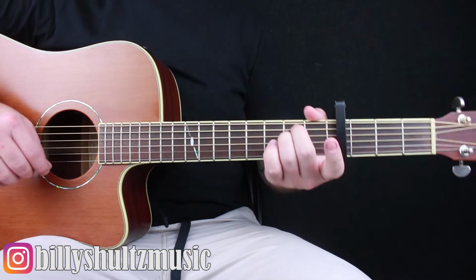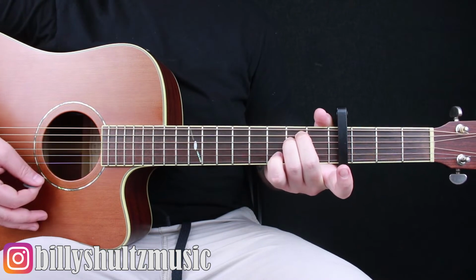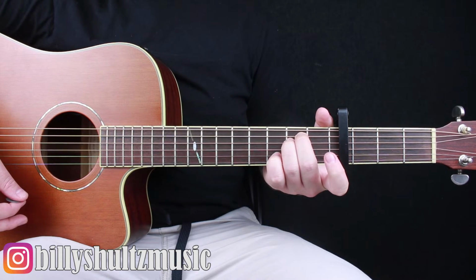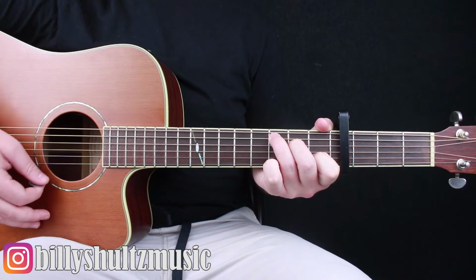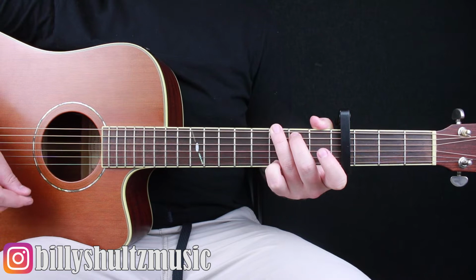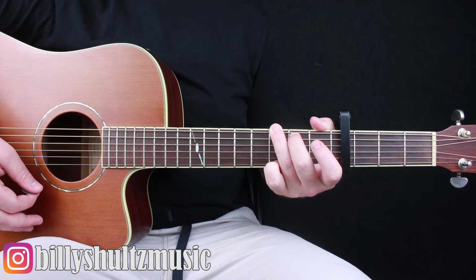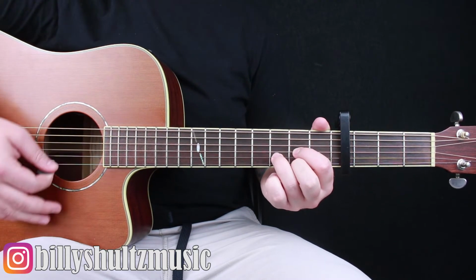For now, we're going to start with an E minor chord. It's going to be 0, 2, 2, 0, 0, 0. Then you're going to go to C major, which is 0, 3, 2, 0, 1, 0. G major, which is 3, 2, 0, 0, 0, 3. And then D major is 0, 0, 0, 2, 3, 2.